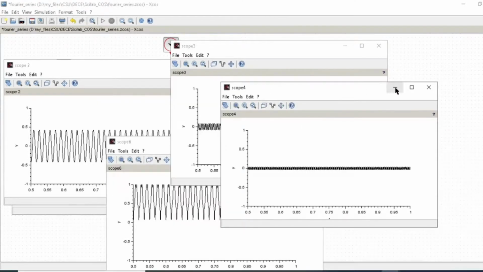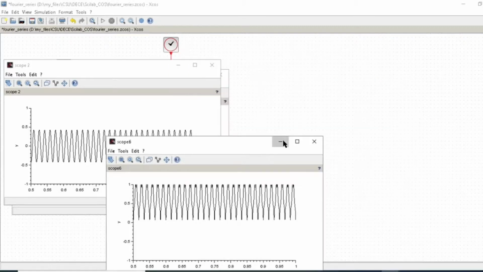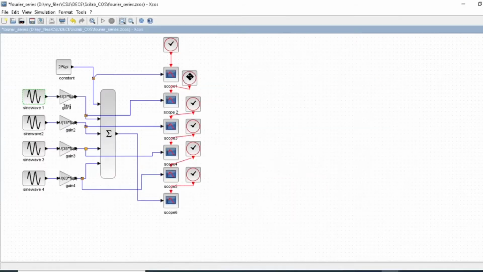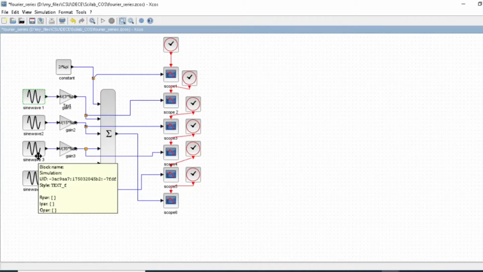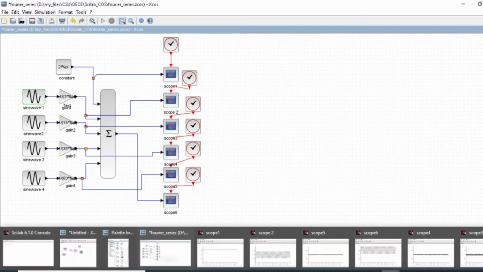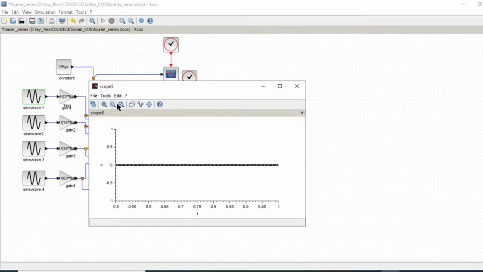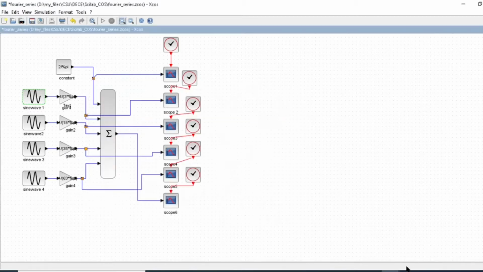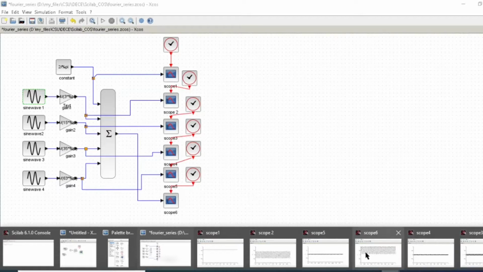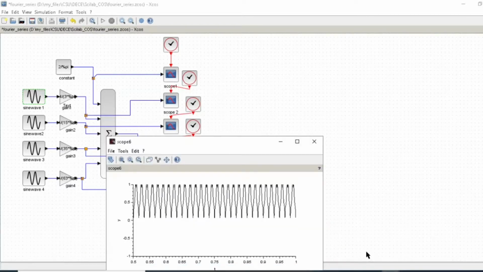It can be shown as expected in the waveforms that as the number of components is added, the waveform gets closer to the expected shape. For example, for scope 5, it has taken on the shape. And also, adding it all up together, we have scope 6.